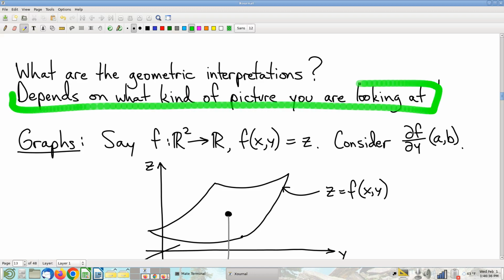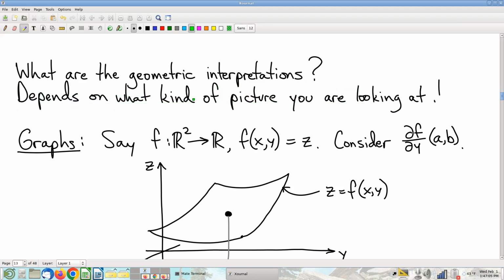Well, very importantly, and I already kind of talked about this, it really depends very dramatically on what kind of picture you are looking at. Reminder, we talked about this when we were looking at level sets and graphs. The interpretation of calculus is going to look really different. We're going to have a different calculus of graphs and a different calculus of level sets, etc. So I'm going to start by talking about what you might call the calculus of graphs, or part of the calculus of graphs as it pertains to partial derivatives anyway.